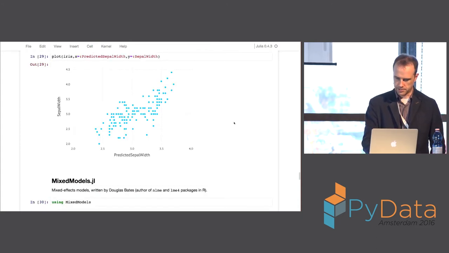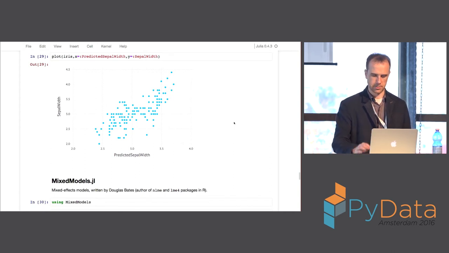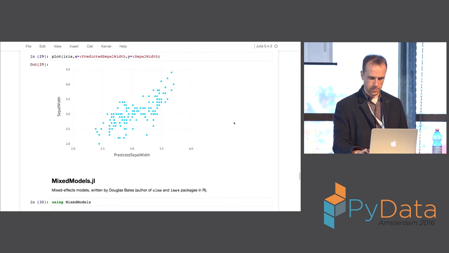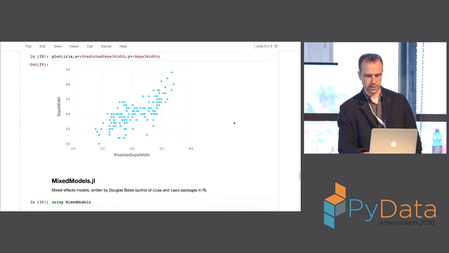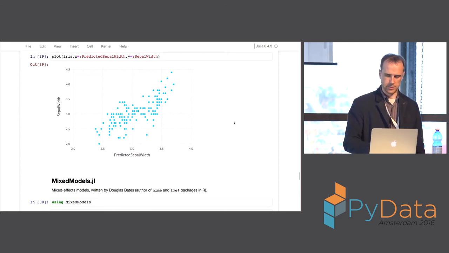And then, of course, we can use that model to get the fitted values by predict. So we'll assign that to a new column in iris, and then we can plot the results, the predicted versus the observed, along a nice axis there. And that gives you an idea of the difference, how good our predictions are.